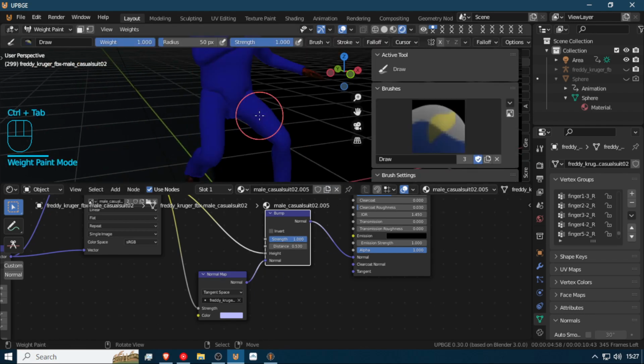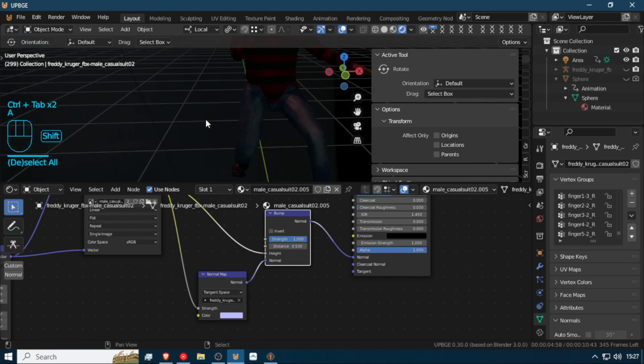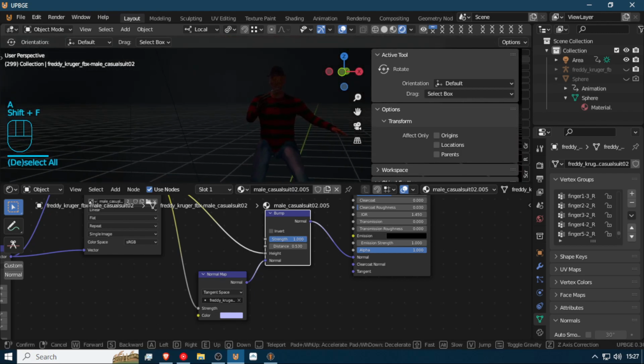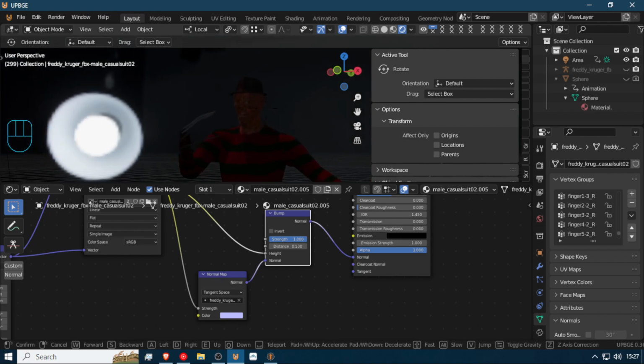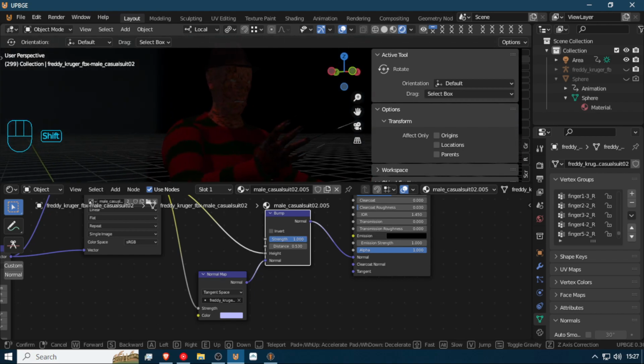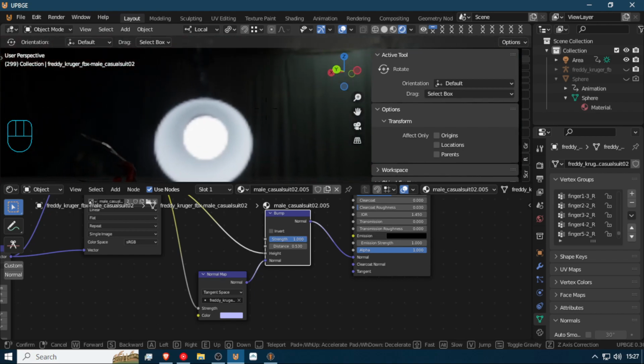Or whatever. Then we got Freddy Krueger, the Night Demon. The Nightmare Demon.